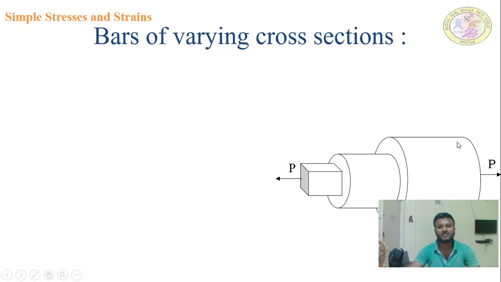How do we find out the deformation of these three different cross sections subjected to axial tensile force P? Deformation is nothing but a change in dimension. The dimension change is only in length, because we are applying the loads in the axial direction. What is meant by change in length? We have already generated a formula while finding the stress and strain. Change in length is given by the strain equation: delta L is equal to e into L.